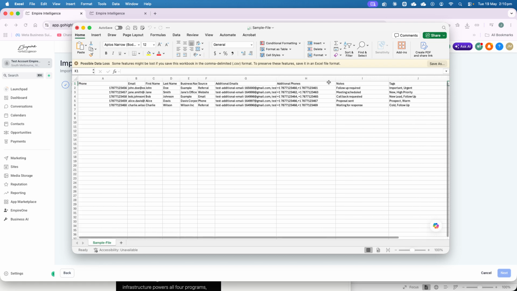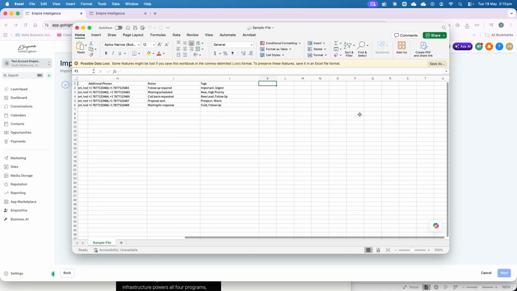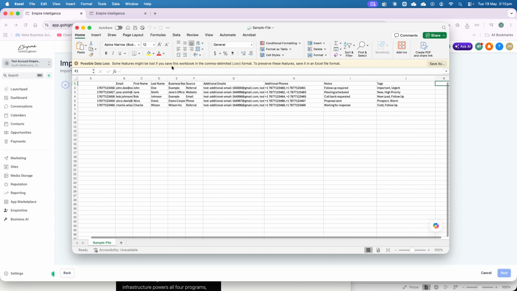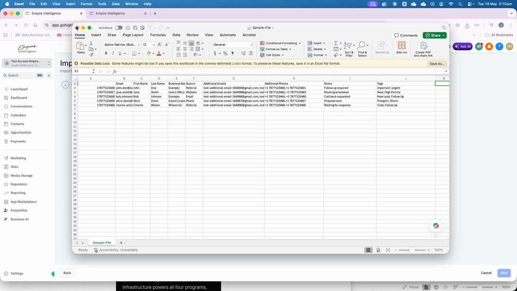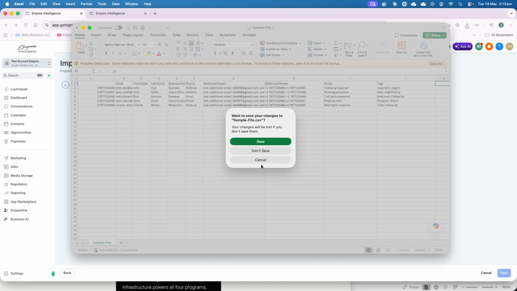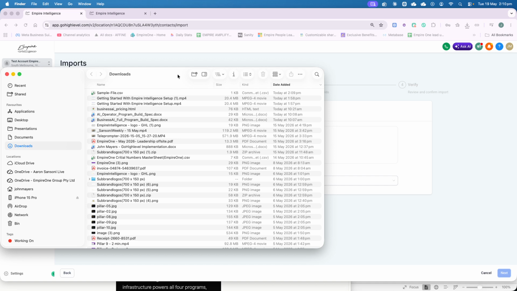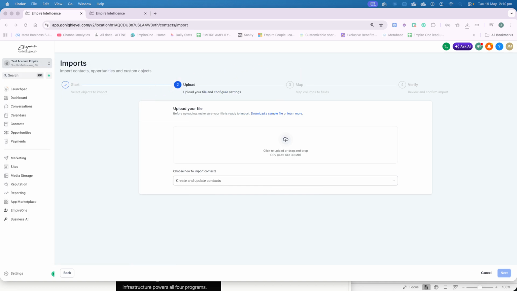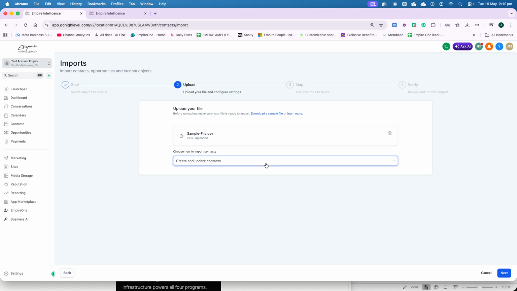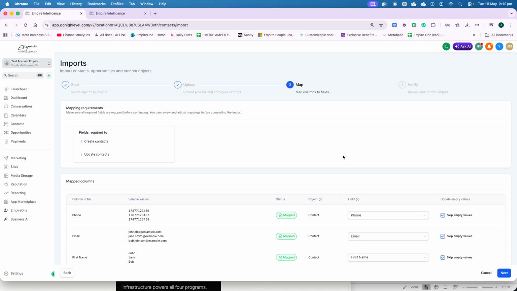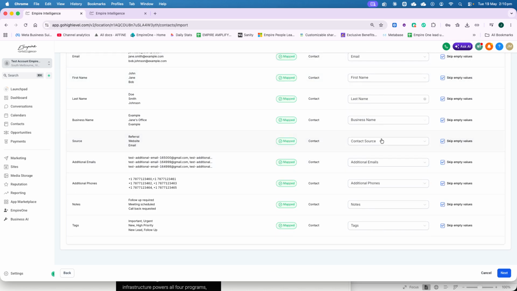So if you've got additional information about contacts like their address, like their state, like their city, you would just need to map those to a field. Once you've updated that with all of your contact lists, you would then just add it inside here. And then there's this mapping part here. So if we just drag that on here, the mapped part, it's already showing on here.